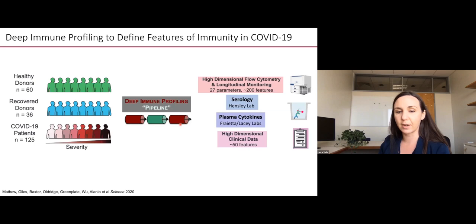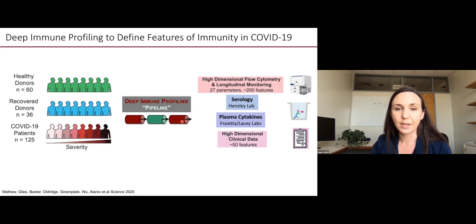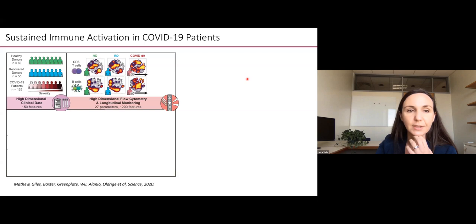What we also did during this time was expand our adult healthy donor standing protocol to not only recruit healthy, uninfected adults, but also to recruit recovered donors to understand the full spectrum of disease. By the end of March, we were acquiring both healthy, recovered, and acutely ill adult samples. Samples were all processed fresh, no cryopreservation. This really high quality immune profiling data from flow cytometry was then combined with serology, with plasma cytokines, and we were able to pair the immunologic data with high dimensional clinical data.